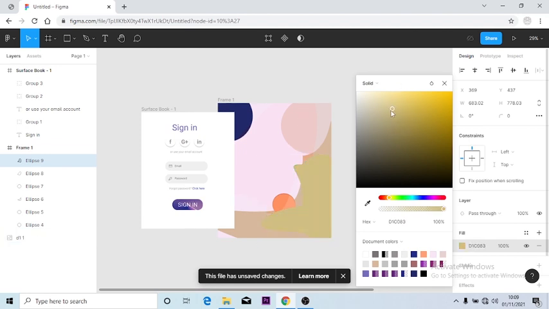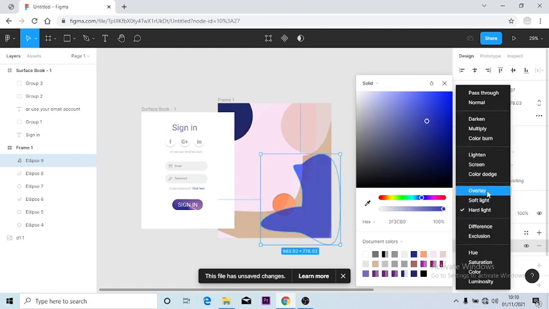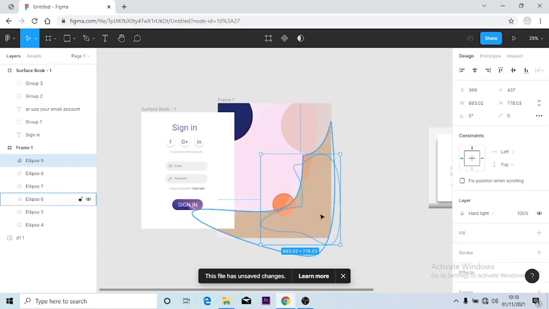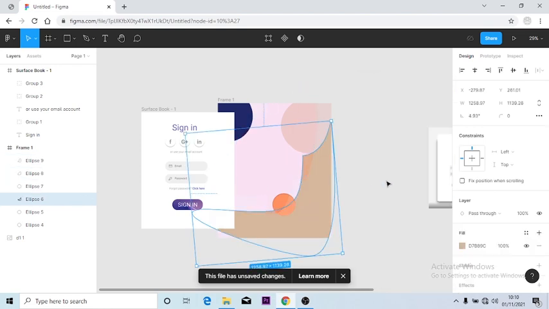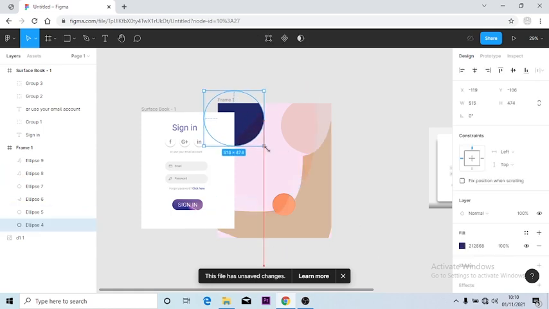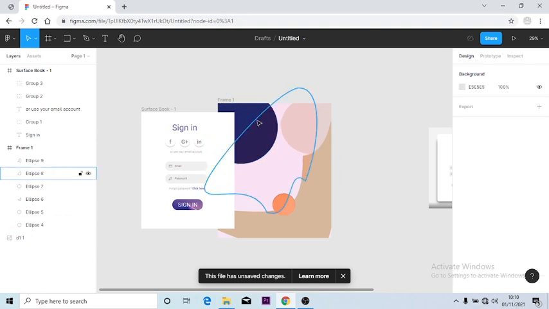We need to change the color. Okay, something like this. Then we go to overlay. No, that's bad. Okay, we have this now. Now let's increase the size of this as well. Okay, you can see that effect coming in right there.